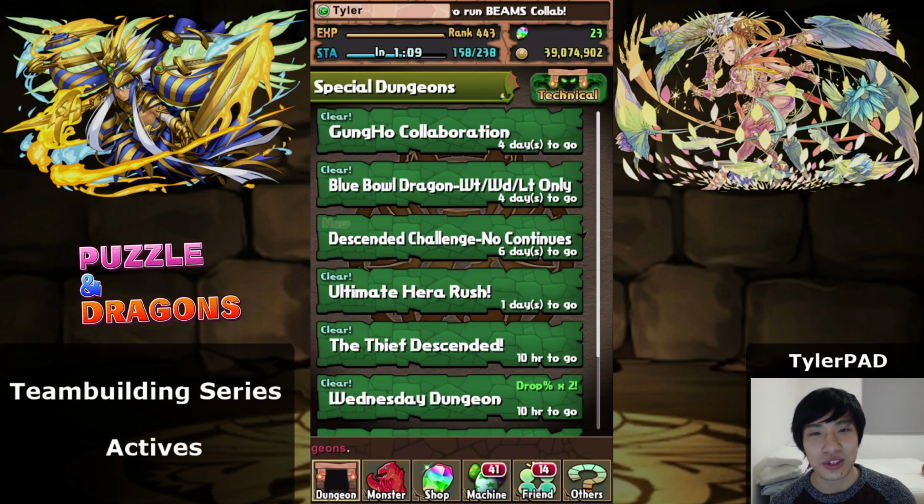I mean, when you figure out that combination of cards that you have and it works and it gets you through a descent, then that's just the best feeling ever. So the topic of this team building video is actives. We're going to talk about all the different types of actives out there, but we're going to start with the more important ones first.